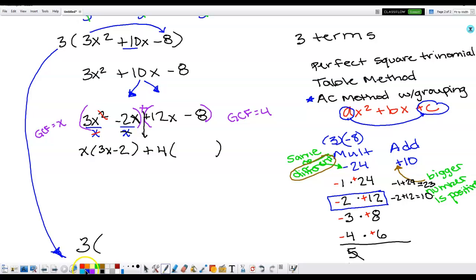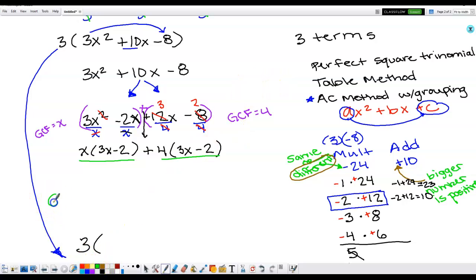And now go back and divide by 4. 12 divided by 4 is 3. 8 divided by 4 is 2. So I have 3x minus 2. This is where I get to check myself and say, have I done this correctly or did something go wrong? And I know I've done it correctly when I can now divide out a common binomial. That 3x minus 2 is in both of those complicated terms.